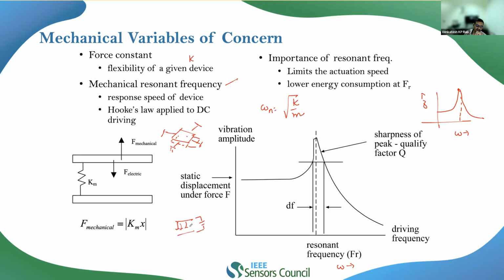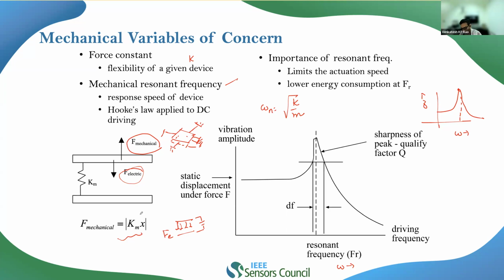There exists an electric field because of the applied potential, right? So when there is an electric field, then there is an electrostatic force, which is basically Fe, the F electric. Now, since the structure is suspended with the help of beams, the beams want to restore it back to the equilibrium position, right? So there is a mechanical force which basically comes from the springs. That is basically the spring constant times the deformation. So there is always a tug of war taking place between the electrical forces and the mechanical forces.